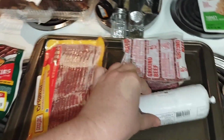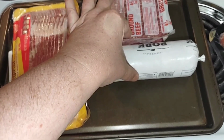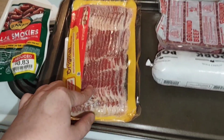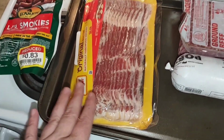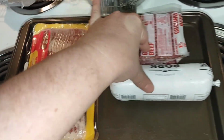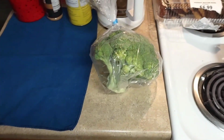So, I'm going to be making lasagnas. I'm also going to be making chili, so I'm going to be doing these two together. We have eggs, like farm fresh eggs. They kind of creep me out. I'm worried about getting a baby chick in one of them. But all this is going to be just going in the fridge to thaw. These are going to be cooked today. This is going to be cooked today. Put it on my cookie sheet because it helps it thaw faster.